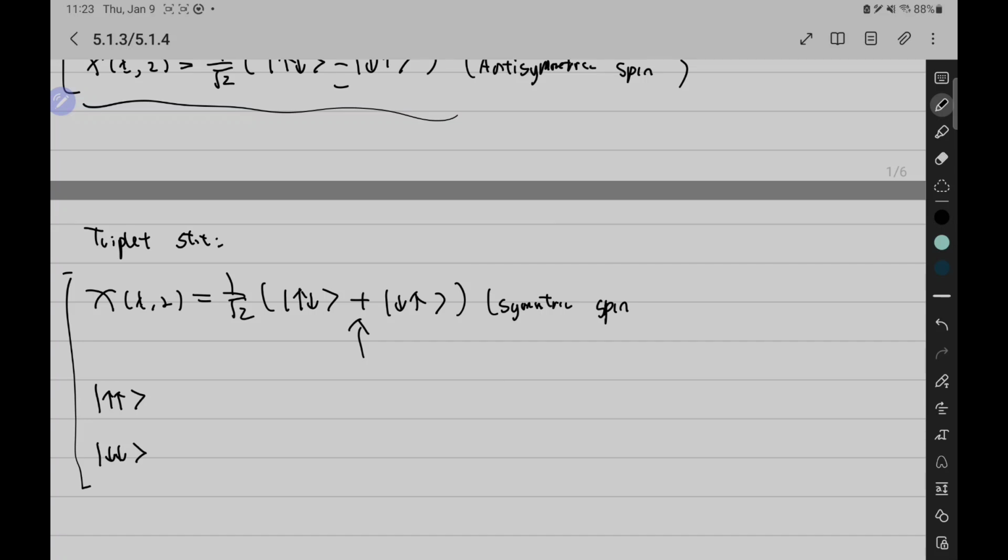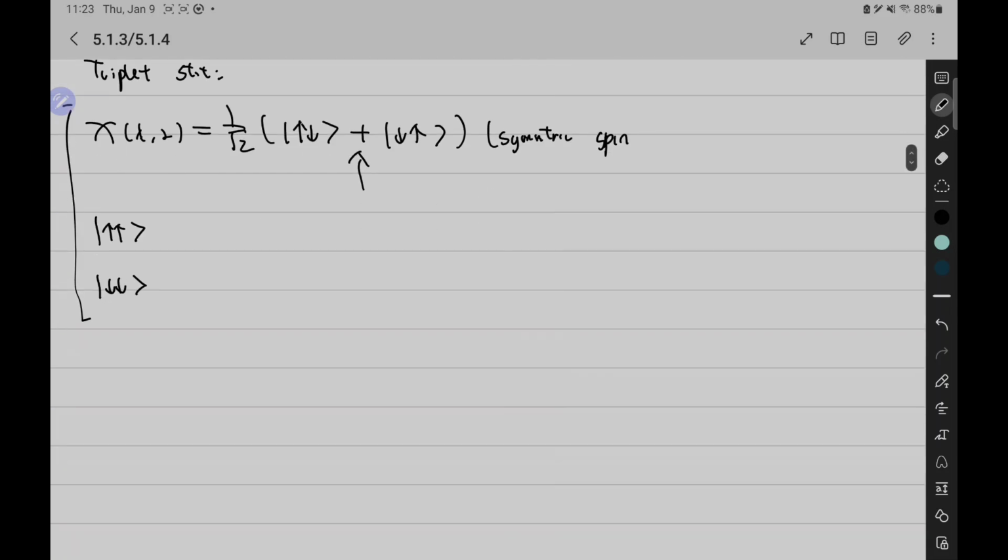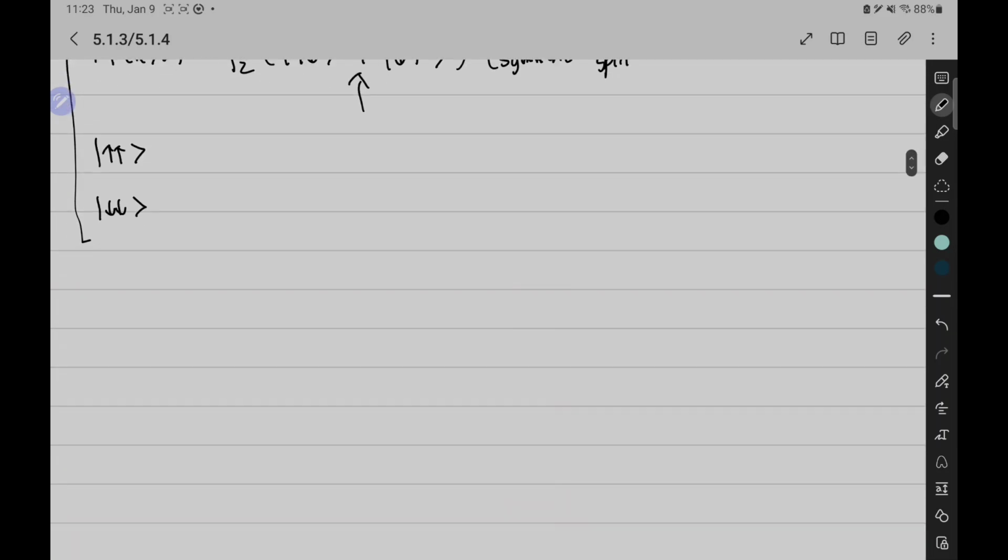So thus, the Pauli exclusion principle, if you remember what I talked about in my previous video, actually allows two electrons in the given position state, as long as their spins are in the singlet configuration. That means you could have two electrons in the same state. One is spin up, the other is spin down, or the other way around, it would work.